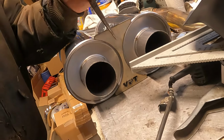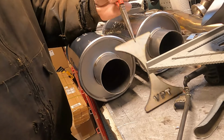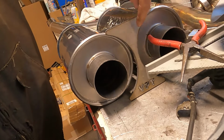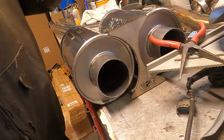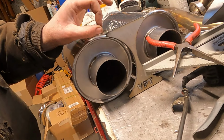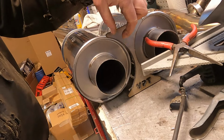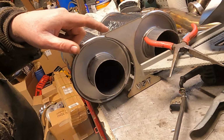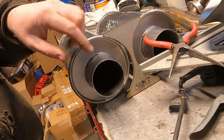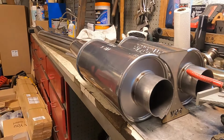So between the mufflers, I'll just do a hot hole. I'm going to do probably three stitch welds, an inch and a half long on each muffler on each side. If you do a continuous weld and the weld starts to crack, it'll crack all the way around and break off. Stitch welding, like an inch or inch and a half individual welds, it stops in between. If one weld starts to crack, it'll go through that one weld and then crack, but it won't propagate to the other welds, because there's a stop there. So you have a better chance of at least one weld holding up.